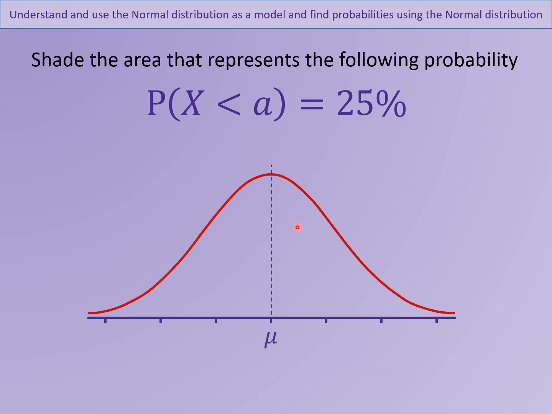Right, so hopefully you thought, here we go, I've got the graph drawn. Below a certain value, well, below mu there is going to be 50%, all of that section just there. So below this section is 25. So it's going to be a bit further down, probably somewhere in this sort of region. If that's 50%, it's probably going to be somewhere about there, isn't it? Because you're going to be shading it in. So you're actually shading about 25% just there. It's very easy to think it's down here, but actually all of that area does equal all of that bit. Mine is accurate. Even if it doesn't look quite right, it is accurate.